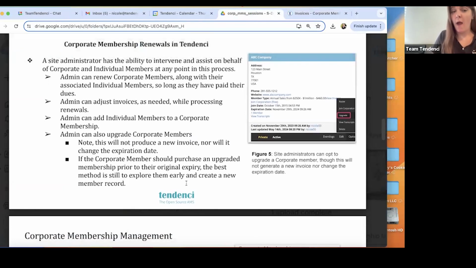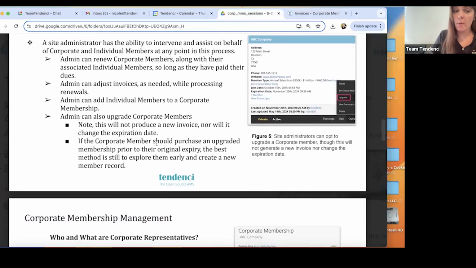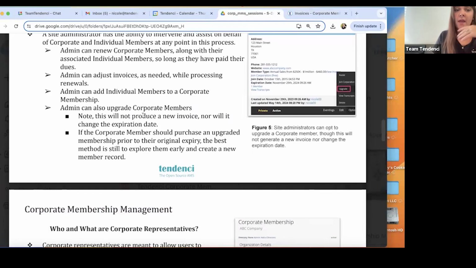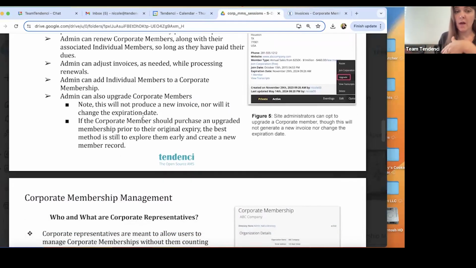Administrators can also add individual members to a corporate membership and upgrade corporate members as well. But the upgrade feature does upgrade the corporate member even in the middle of their membership cycle, right? But it does not produce a new invoice, nor will it change the expiration date.